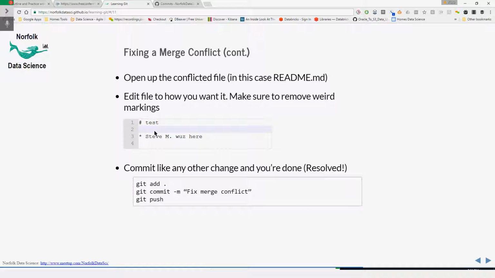In our case, we were both working on the same file. Git recognized that, found the exact spot where the conflict was, annotated it for him, and then told him in the message, here's the file you need to go look at. So it's pretty much saying, do a git pull, I'll find the problem for you, and I'll tell you where to go look for it. So it said, in the README there's a conflict, you open the README file, and they had it very clearly marked, here are the offending lines of code.